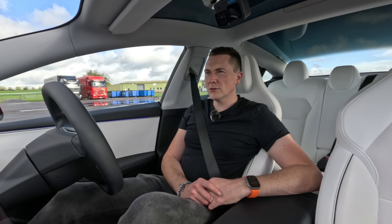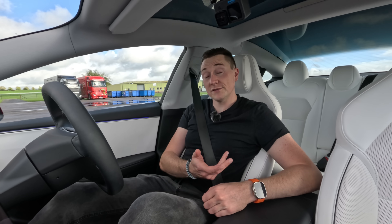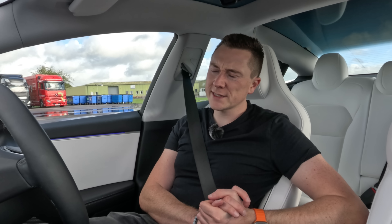A speed limiter or speed warning sounds really good — in fact, back in 2019 when it was first announced, I was all for it. However, as I review a fair few car manufacturers on my YouTube channel, I've noticed they're all virtually the same and sometimes they get it wrong. So I'm going to explain why it's here in the first place.